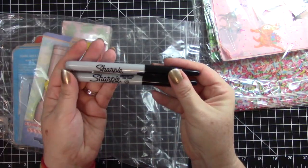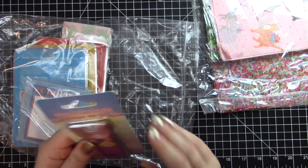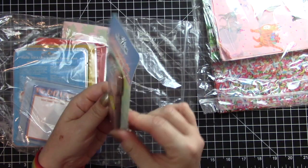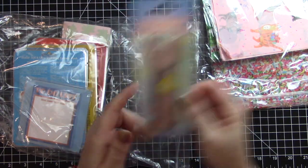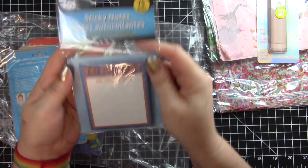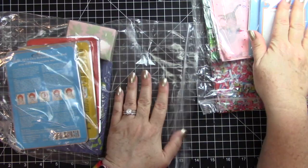And two Sharpie markers, which always come in handy. I use Sharpie markers a lot. And this is a thin flashlight. Ooh, it's very bright. That's really cool. I haven't seen a flashlight like that. I really like that. That would go in the phone pocket of my purse. And some sticky notes. This is to-do list. I always keep sticky notes near my desk, and I do jot down things to do on them, so that's going to be perfect.